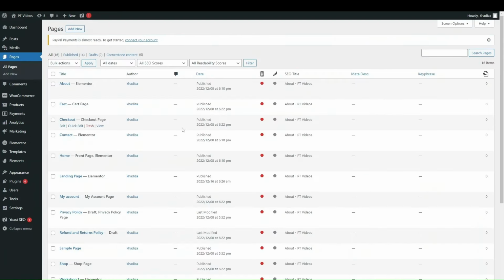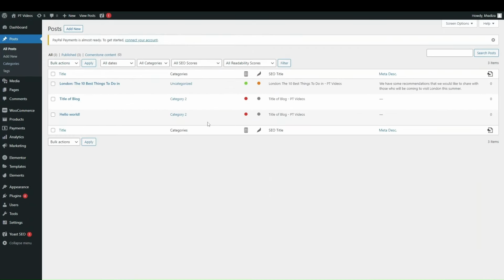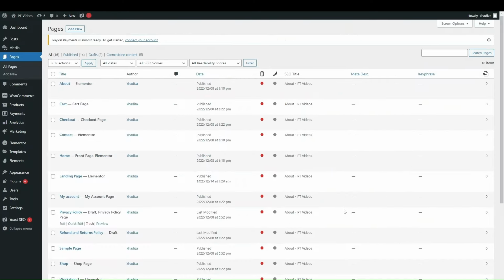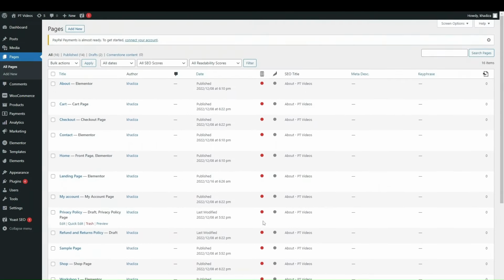And if you go into the pages, you can see there's still more to do, but essentially it's the same as the post. If you click into posts, you've got the tags here, but then also with pages, you've got the score and the tags on this page as well. So you want to make sure you go through every single page, and you want to make sure you go through every single post as well, and at least get the basic done.